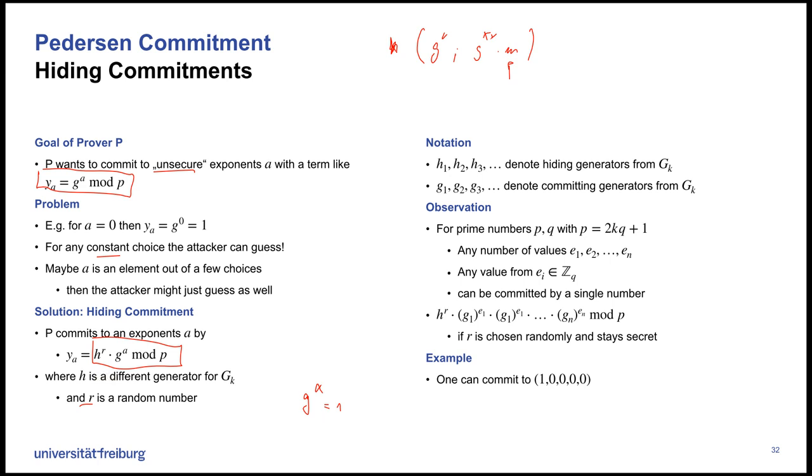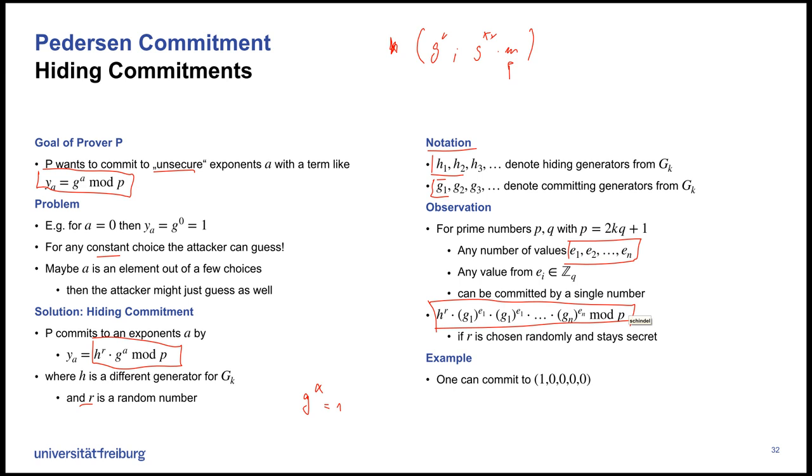So we have H1, H2, and so on. These are the hiding generators, and G are now the committing generators. Basically, we ignore the information in H. So we don't look at H, what it does, and how it helps. Okay, so that means if we have a set of values E1 to En, we can commit with this term. We take h to the r, and r is random and stays secret, and then you have some number of exponents. Even if you publish some exponents, it's still safe.